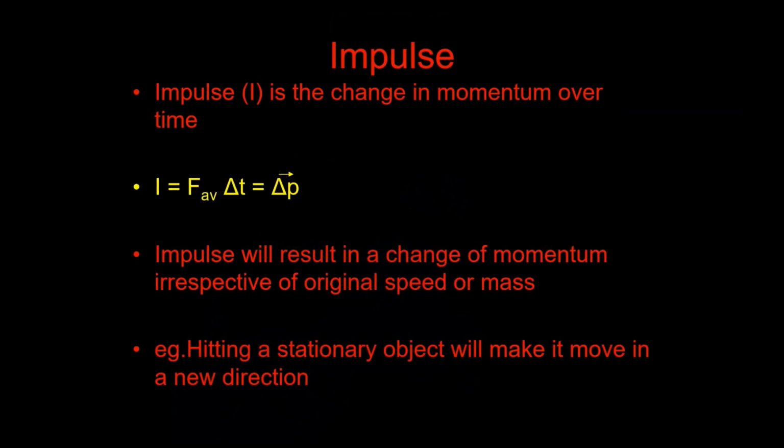So, another thing we want to define while we're discussing momentum is impulse. And impulse is the change in momentum over time. This is an I, remember, this font looks a bit like an L, but here it's an I. And this is force times time, and this is equal to the change in momentum as well. So I is F delta T, which is equal to delta P. And what that really means is how much time are we applying a force to something?